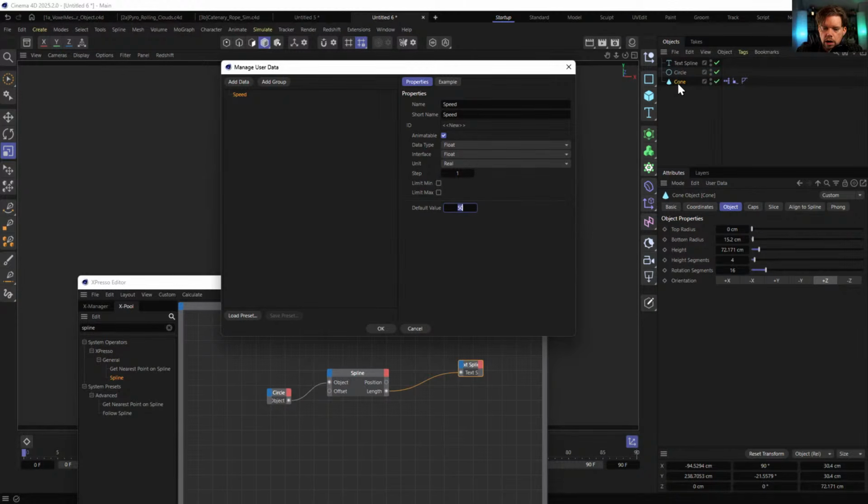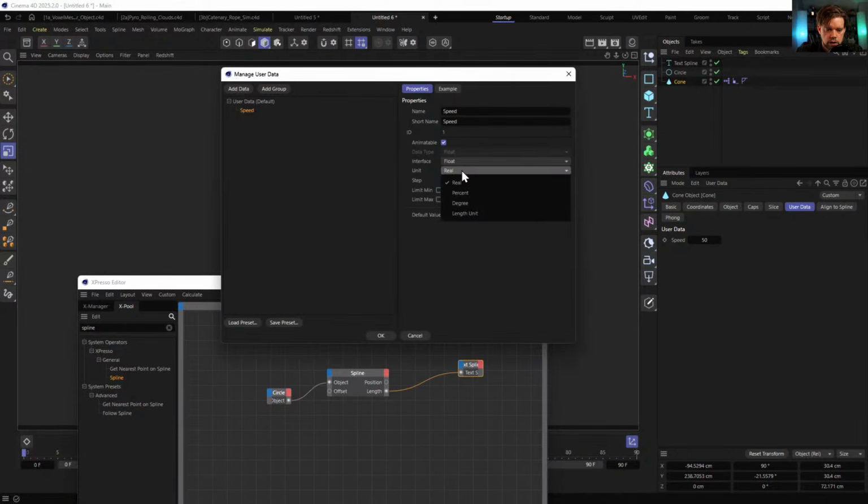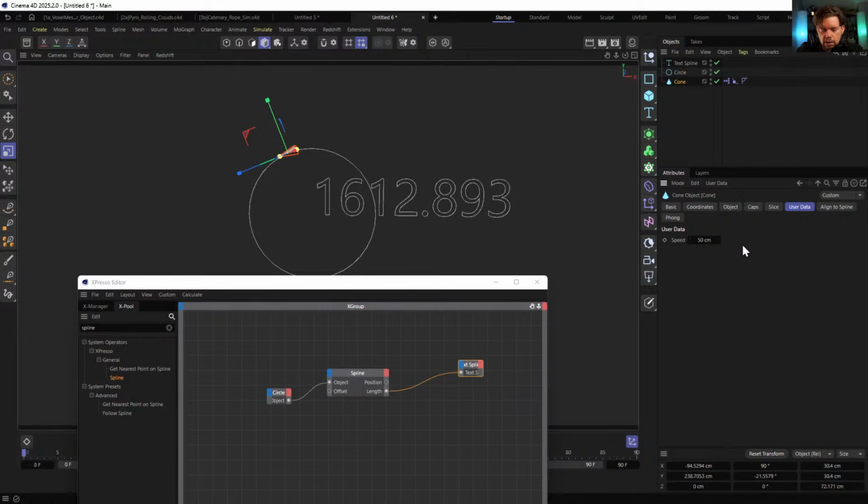So now my cone, okay, now I have a user data, and the user data is saying we have a speed. It's not in meters. Maybe you have to set the meters. I do want to get this right. Let's go to user data, click on the speed, degree, unit length. Yeah, see, now it says CM. Maybe I thought it used to be called meter or something. So if I say okay, now we get CM. So now it's just informing the user better that we're talking about how many centimeters it's traveling. So this is like 1,500-ish centimeters, and how fast do we want to go?